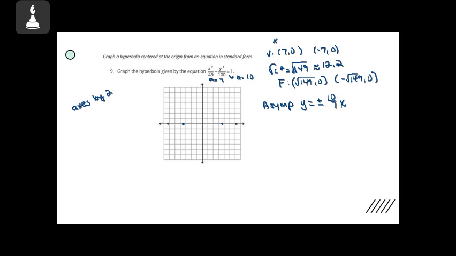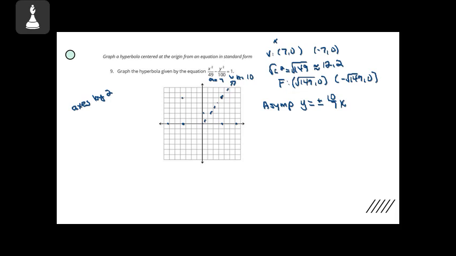Now I'm going to make my asymptotes here. So I need to go up 10 over 7. So from the center, 2, 4, 6, 8, 10 over 7. Basically what's going to happen is I'm going to create a big box. So it's going to go up here, and then you can see that if it repeats, goes over there. And then I need to go down 2, 4, 6, 8, 10, 7.